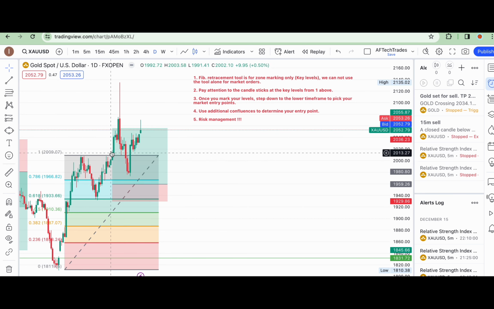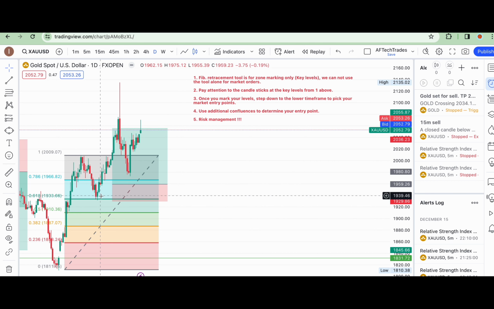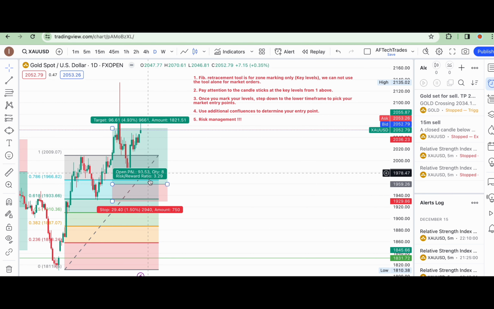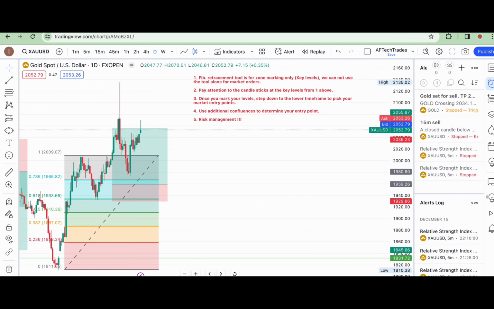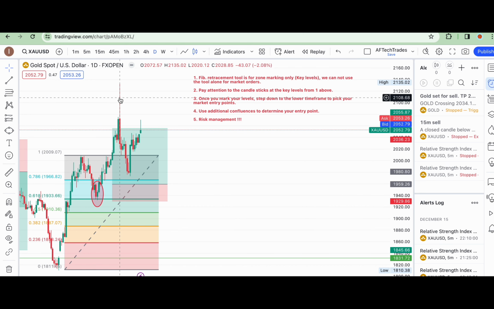If I come back here, let me mark this out. Let's check what happened here, whether this was a valid turning point for this trade. If I pick this tool, we need to highlight the point so that it will be very clear for us. This is the key level here where the market turned. I would mark it out, highlight in red.